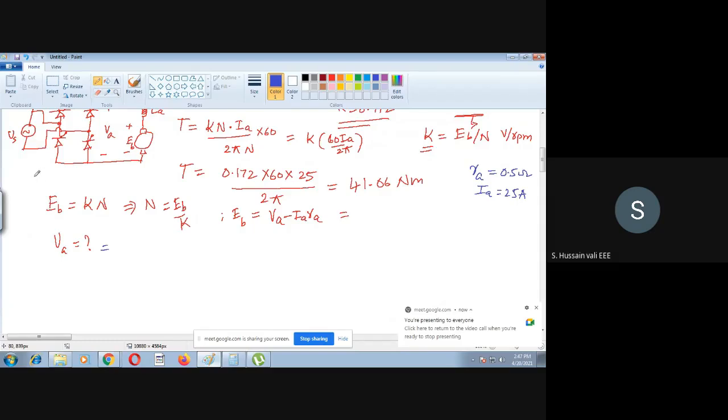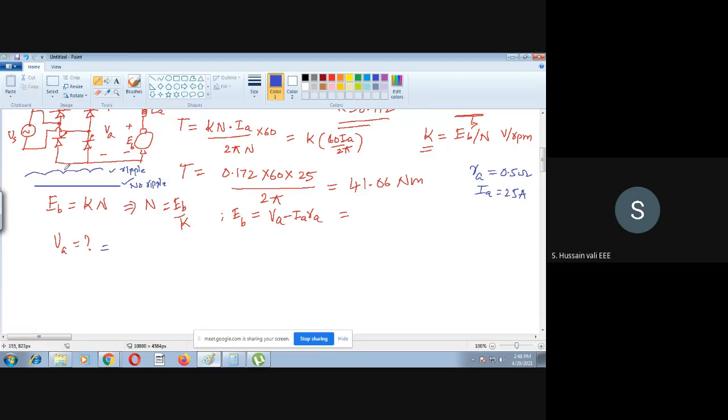Ripple free in the sense there is no ripple. Ripple free in the sense it is free of ripple. For example, I have a waveform like this. This waveform has a ripple. What is meant by ripple free? Ripple free in the sense just a straight line. Now the straight line does not have any ripple. So ripple free, always remember, is a constant value, whereas this waveform has ripple. Here no ripple.